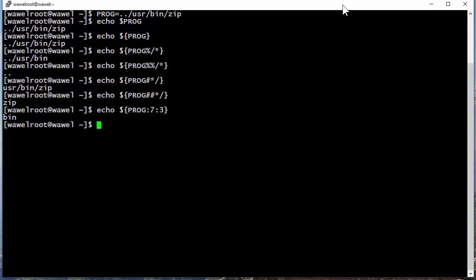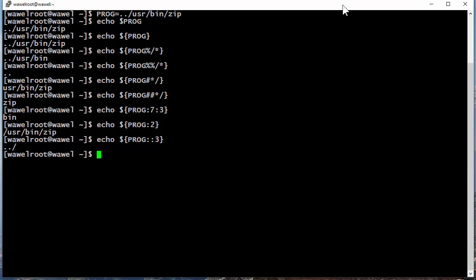How to modify the expression to remove only the first 2 characters? Let's try the following command. Skip 2 letters and take all the rest. OK. And how to take only the first 3 characters? In such a case, the information about the skipped letters should be omitted. In other words, I skip 0 letters and I take 3.